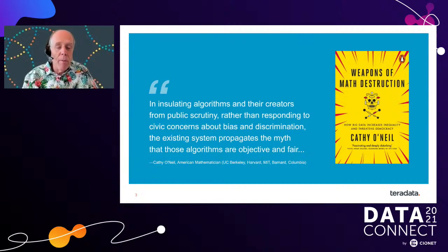So algorithms have a very high impact on people's lives every day. They make decisions related to whether we get a mortgage or not. They make decisions based on what movies are recommended to us, what products are recommended to us. Many different dimensions of our lives are impacted by these machine learning algorithms. And the problem is they're like a black box to us. And inside that black box, there can be bias, and we need to be very conscious of that bias, and we as practitioners in this field need to manage that bias.